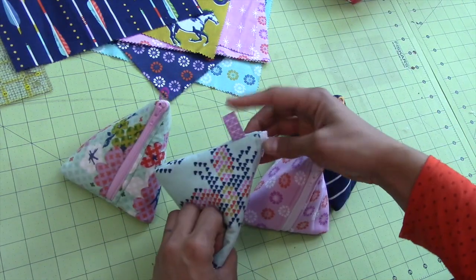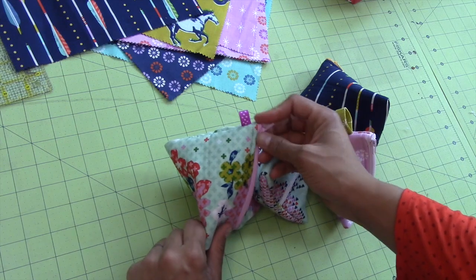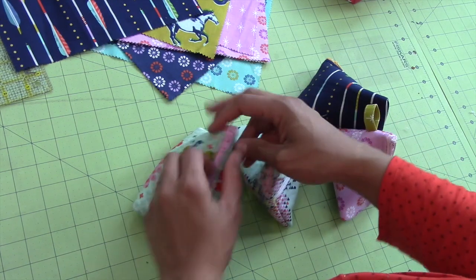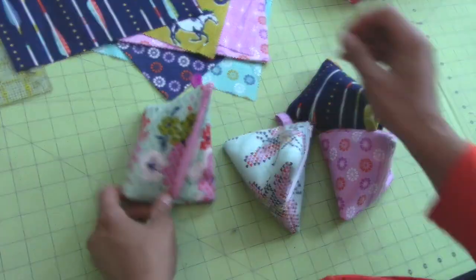Another option, if you don't want to make the little tab back here with the coordinating fabric, is to use some ribbon. So I just did this little sample with a little ribbon. You can do that as well. And there's so many different ways that you can customize these to whatever your needs are.